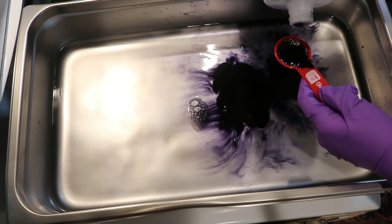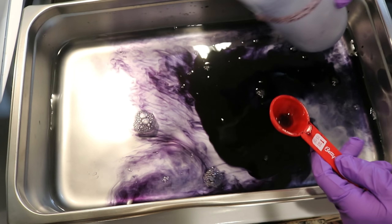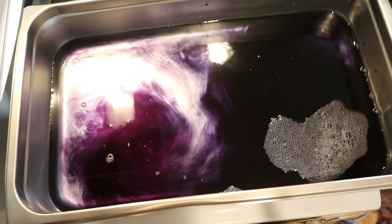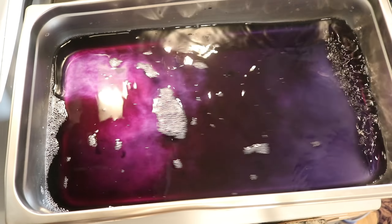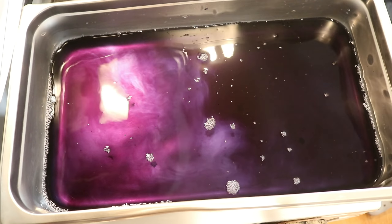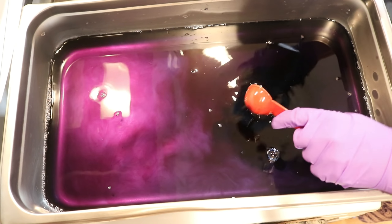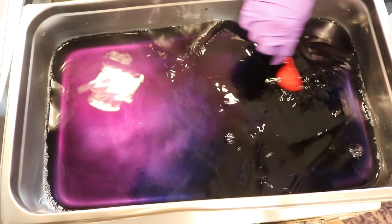In this pan I have eight cups of water and no acid. I'd say there's probably around three tablespoons of dye left in this 1% stock solution of Twilight Gray. I'm going to rinse it out with some water and stir things up. I also want to add some Jacquard Brilliant Blue — one, two, three. Then I'm going to stir everything up and take a peek at the color.